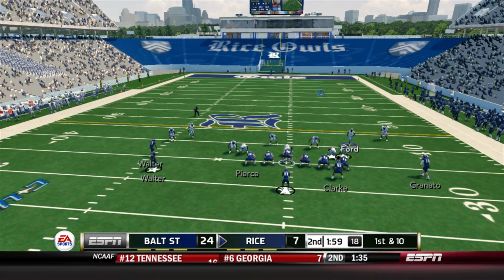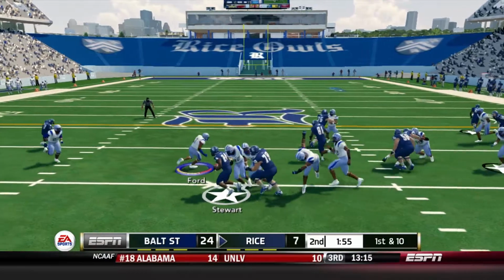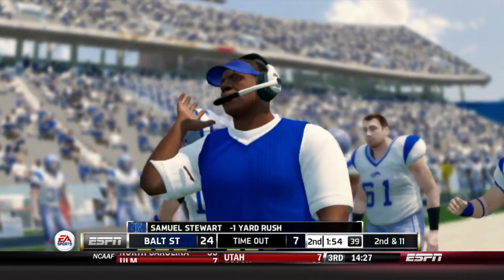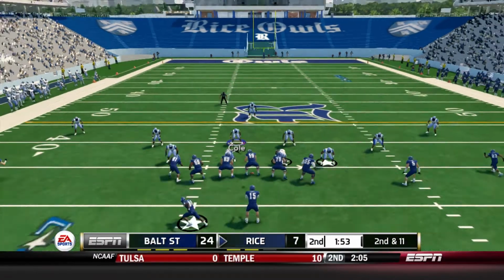It's a 1st and 10. And they're going to fake the handoff. Stewart going to get stood up in the backfield. Trying to run some wildcat. Just didn't work out this time. Now it's going to be a 2nd and 11.